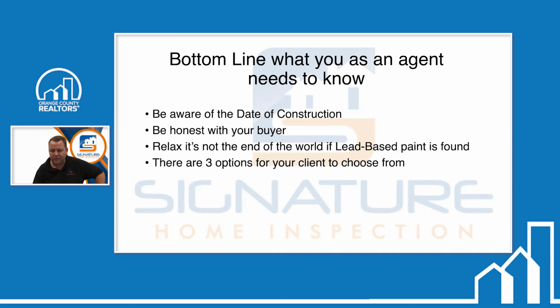1978 was when they phased out lead-based paint and asbestos. And then as far as GFCIs, there's various years in our reports. When we talk about GFCIs, those are the outlets that have the kill switches on them, or the red buttons that shut the power off. They phased it in: you had to have them around bathrooms, and then a few years later they wanted them in kitchens, and then a few years after that, in garages, and then a few years after that, on the exterior. So in our reports, if we ever see any outlet, we'll put that in there so they know the dates.